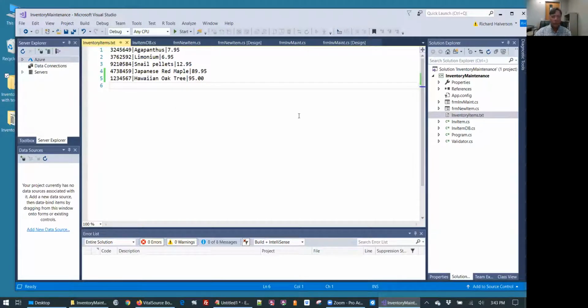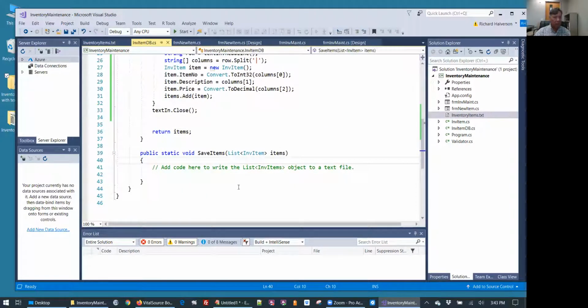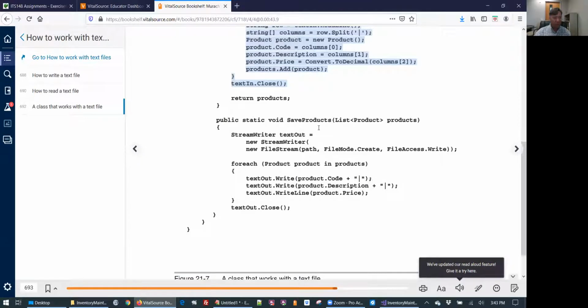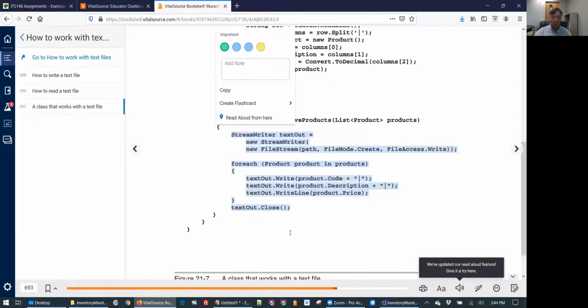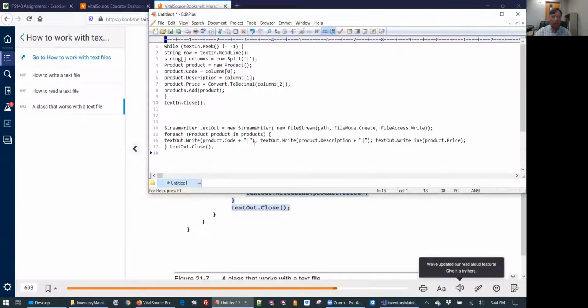Now we need to make it so we write it back out again, save the items. That is going to look just like save products, so I'm just going to copy this. Control C. Let me paste it here, and let me make this look better.